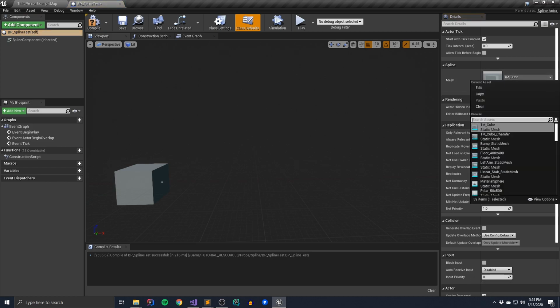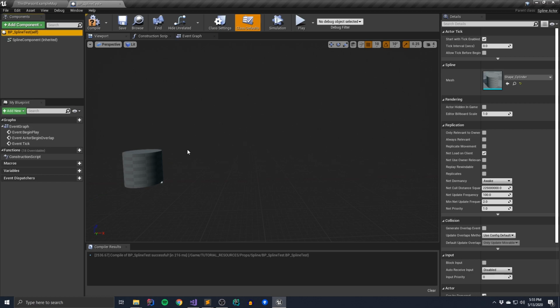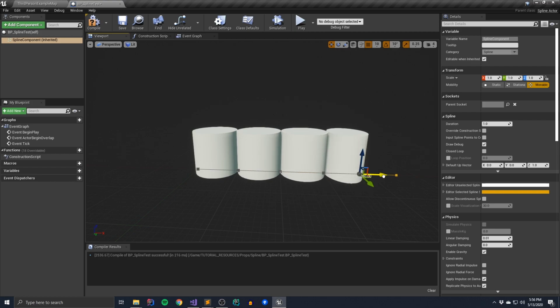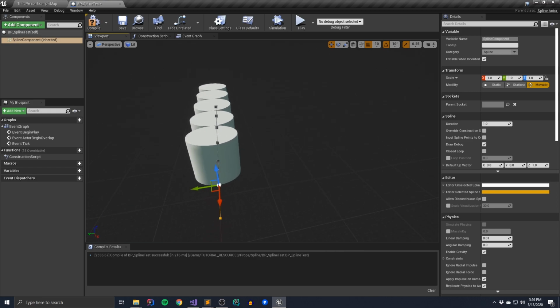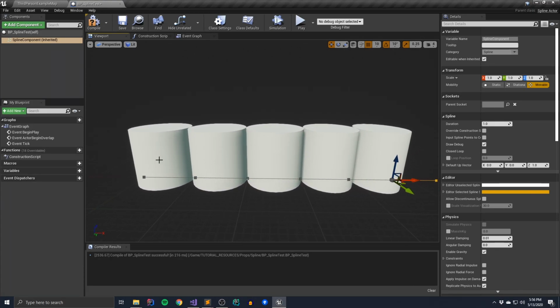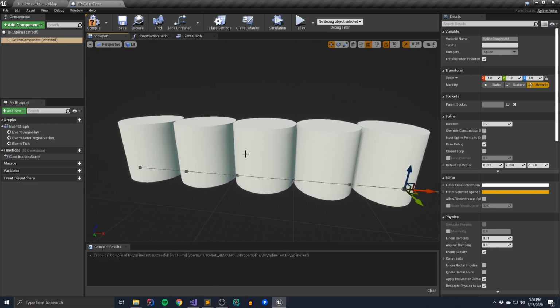So if we look for, I believe there was a cylinder here somewhere. Should go cylinder. Now, if you notice, our cylinder could make for a great pipe, but we have a slight problem. As you can see, while we're getting stuff rendering along the spline, it's not rendering it in the orientation that we're expecting. In fact, it's kind of doing it the wrong way. We would expect the pipes to stack side by side. Never fear, we can quickly correct this, as the spline component comes with a forward axis.